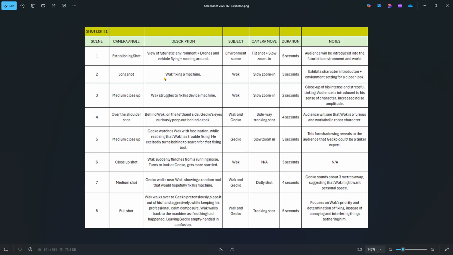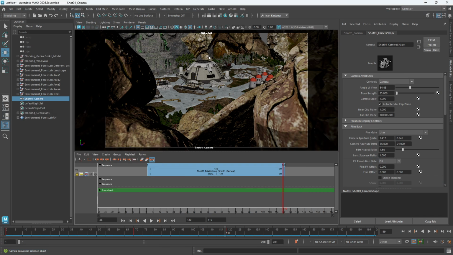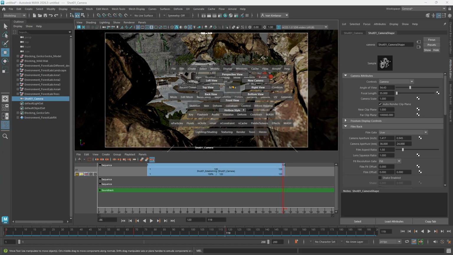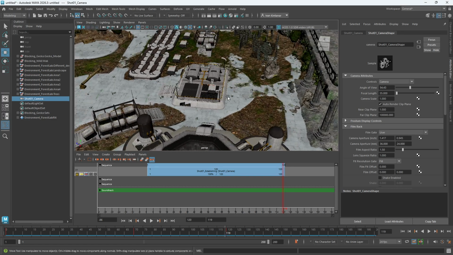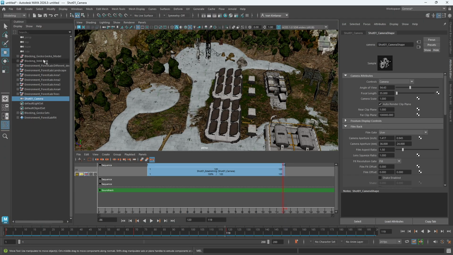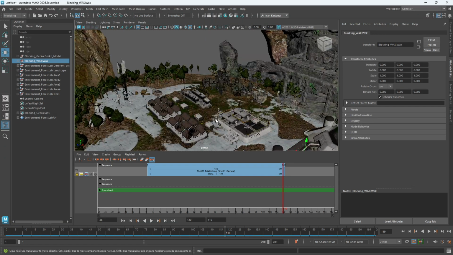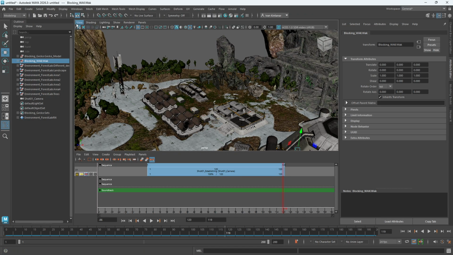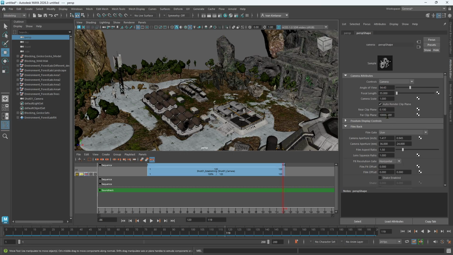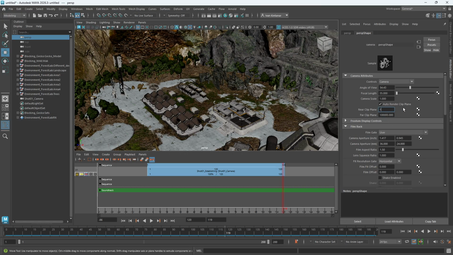So my next shot is going to be Whack fixing a machine. So what I'll do is maybe I'm going to lay out the robot character. He's fixing the machine. So maybe I'll go to my perspective view this time. Okay. Then I'm going to grab Whack, which is this character here, and I'll just look for a machine. Now, again, I still have that camera clipping issue, so I'll select my camera here, the perspective, and then I'll just add 0, and then change this to 1.